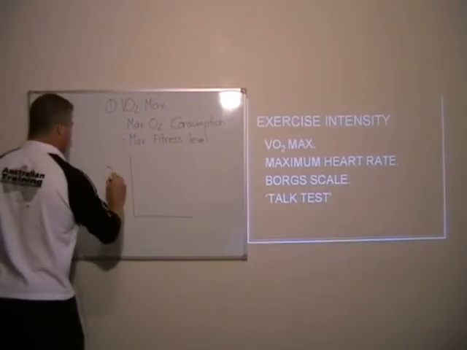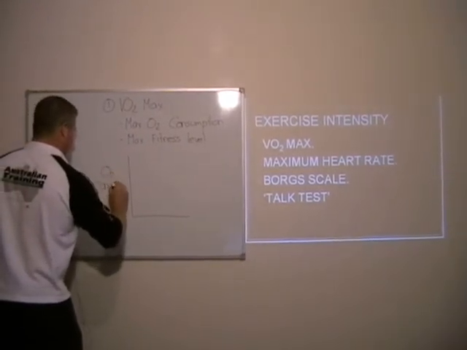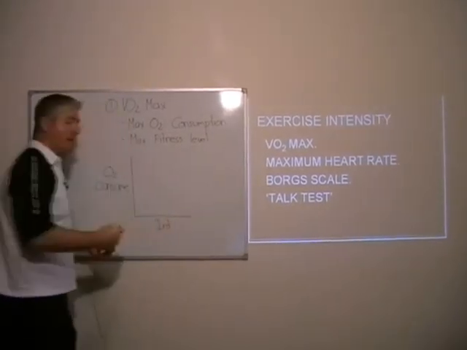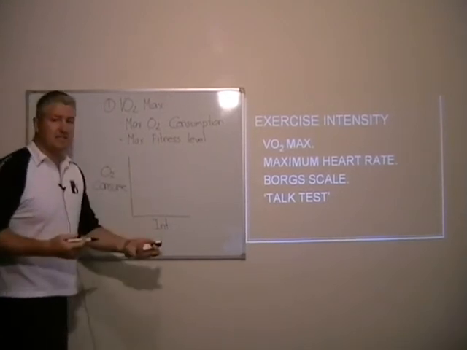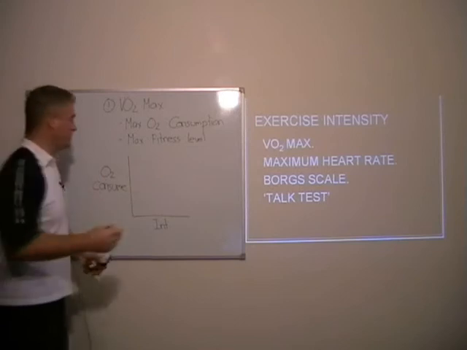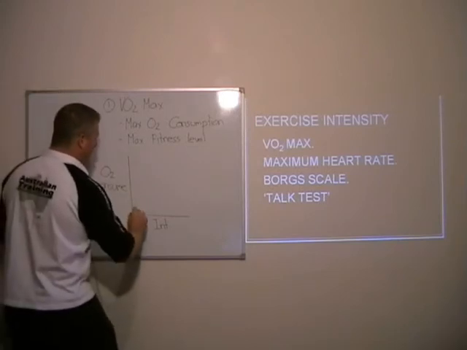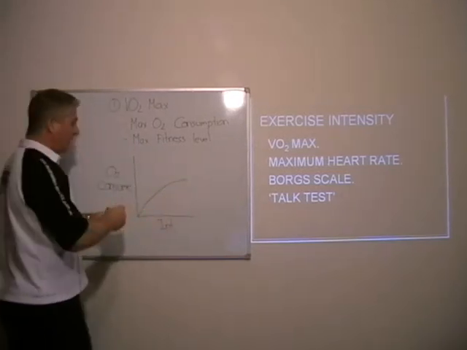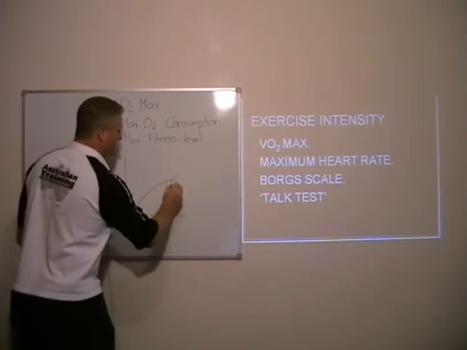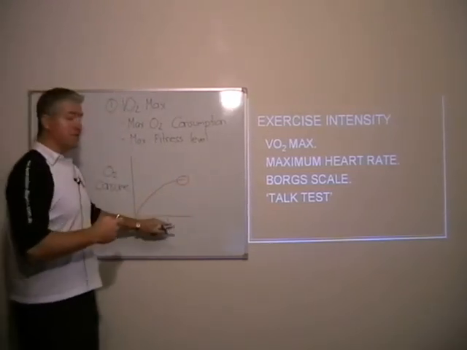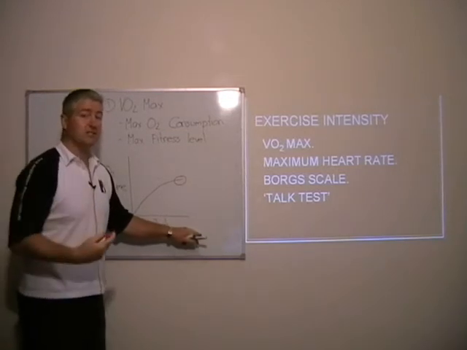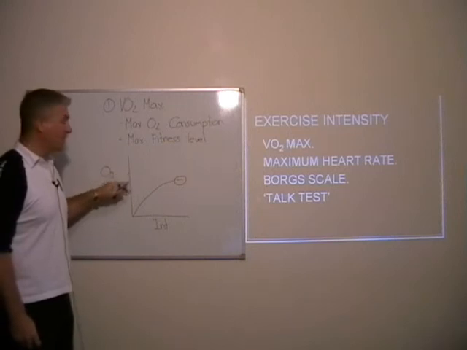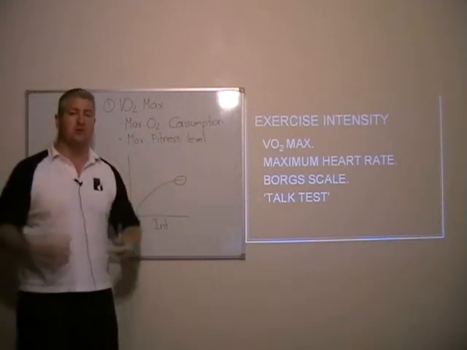Here's oxygen consumption. Here's exercise intensity. Now we have pretty much a linear relationship. As intensity increases, oxygen consumption also increases. And we kind of increase like so. However, we do get to a point where we start to plateau off, around about this point here. What that means is exercise intensity has increased, that is, we are exercising harder, but our body can't get an increasing rate of oxygen from the environment. We've reached our maximum ability to consume oxygen for exercise.